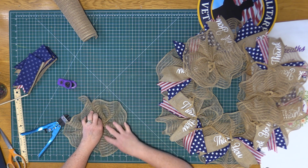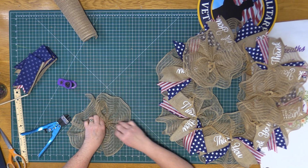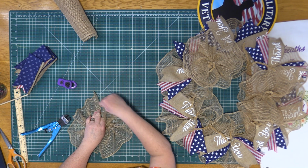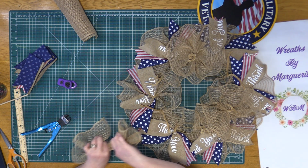Okay. Loosen the index finger and thumb. Get that circle going for you. Try to get that stuff all matched up, and come back over here and put that mesh in vertical.